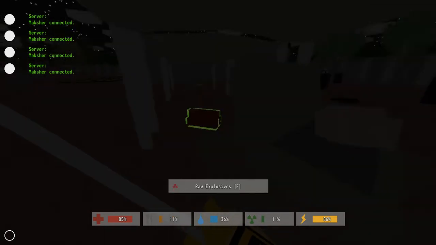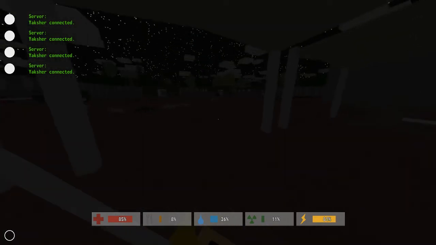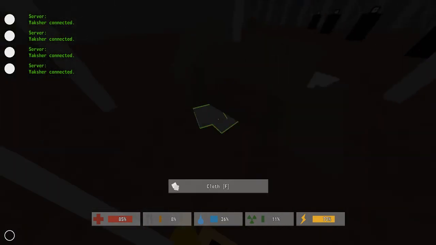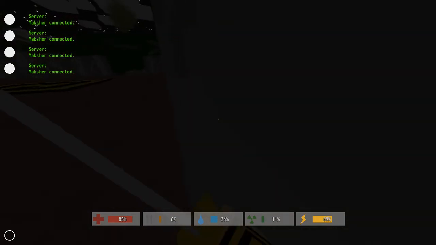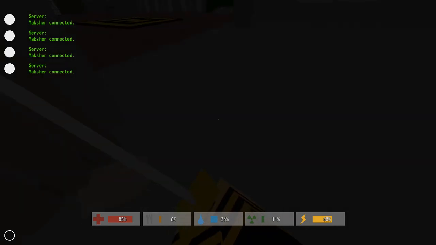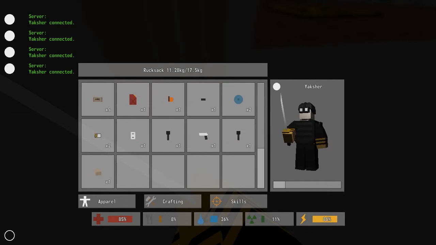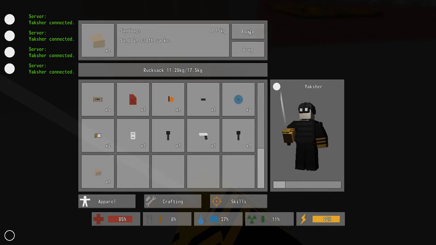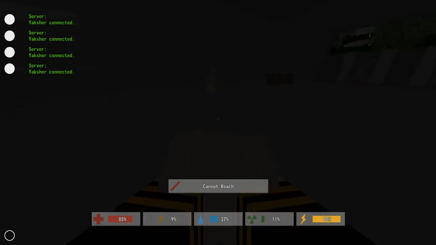Also, this is something fun to do, but let's see if there's any caltrops around. Oh, also there's no zombies around, so I guess that's kind of useless. But it's funner with a caltrop than with barbed wire. Okay, I guess it's not here, but I can show you the general gist of it with the sandbags.